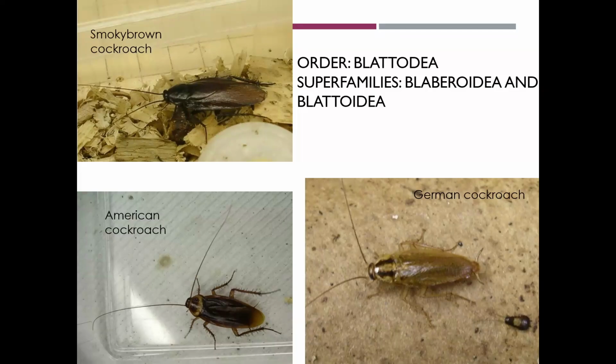Those are typically going to be found in compost piles, leaf litter, tree holes, things like that. And then we have our friend, the American cockroach, on the bottom left-hand side. That is the cockroach that probably makes everybody freaked out by cockroaches because they are the ones that tend to fly at your head. They are capable of flying. They can get about an inch to an inch and a half. And when I'm talking about how big cockroaches are, I'm talking about from the head to the tip of the wings. I'm not measuring antennae or anything in there.